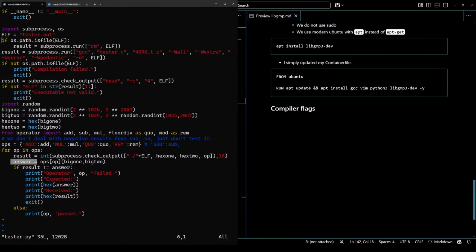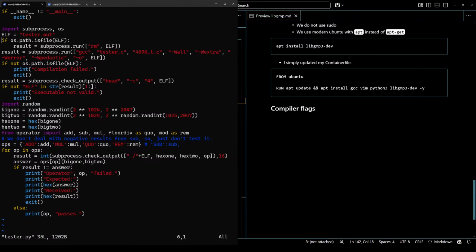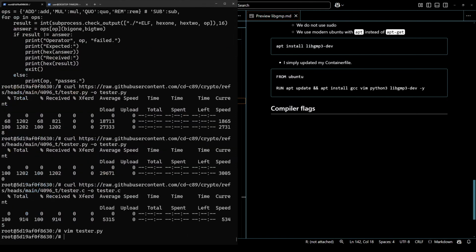Then we're going to use internal Python. We're going to use the same operation. So if we provided add, we will use Python add from operator. We will apply add to big 1 and big 2, which are our 2 random values. These are stored as numbers. These are stored as strings, right? And we are going to compare this integer to this integer. If they're the same, we say it passes. If they're not, we say it fails. Okay. Go ahead and exit that.